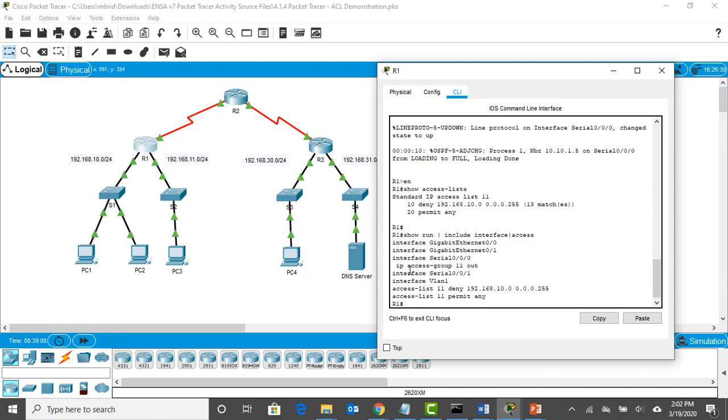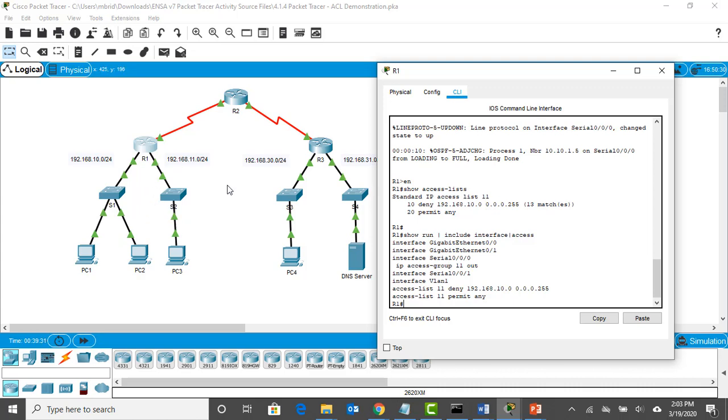So in this case, on these three interfaces, we have access group 11 going out. We're not allowed to go that way, but we are allowed to go this way. So let's take a look here. I was allowed to come in.